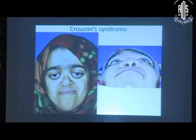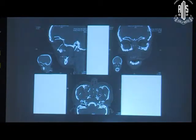The classic examples are patients like these who have various forms of craniofacial dysostosis, which again we as ophthalmologists or orbital surgeons do not touch. But here's an example of a patient where we have done an osteotomy, a fronto-orbital advancement, and a midfacial advancement, and notice that osteotomy right over there, extension of a bone graft and a screw over here.